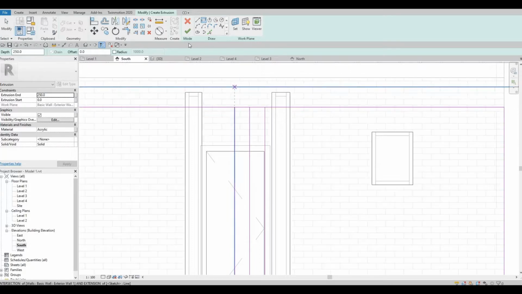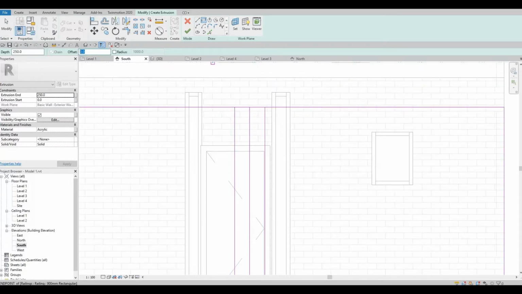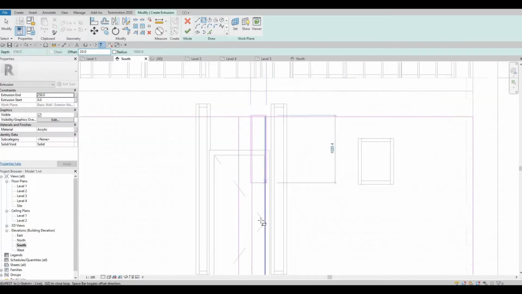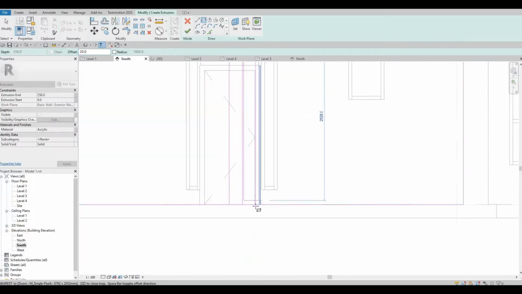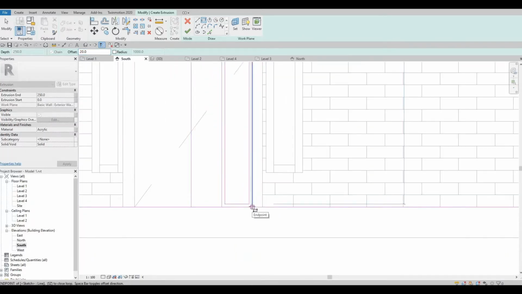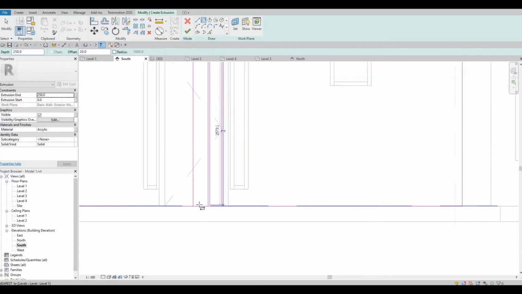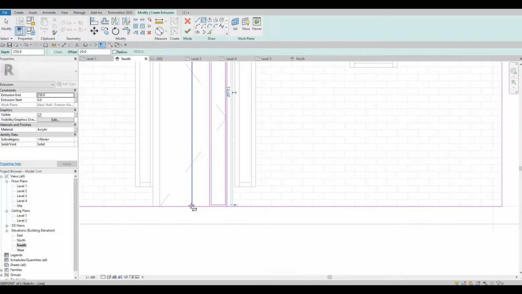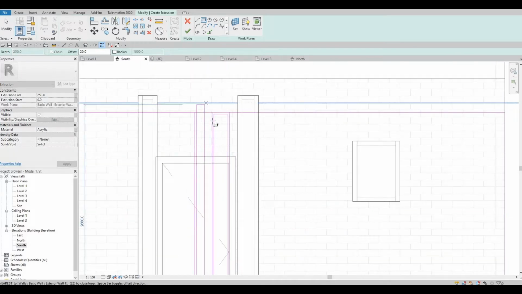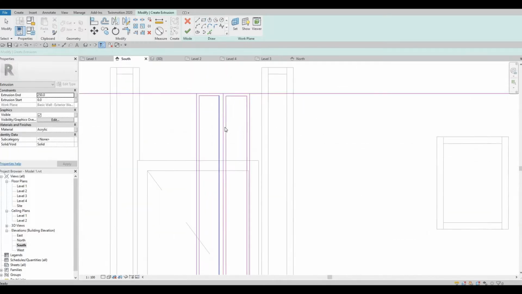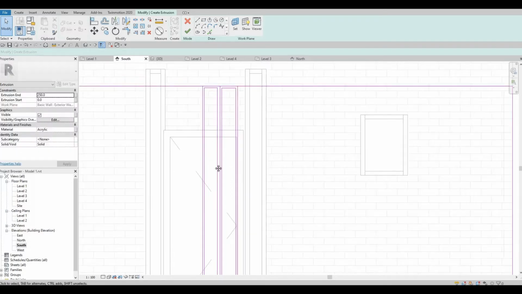And then I'm gonna use this, offset this to 20. So I press the space bar so that it goes inside. Okay, something like that.